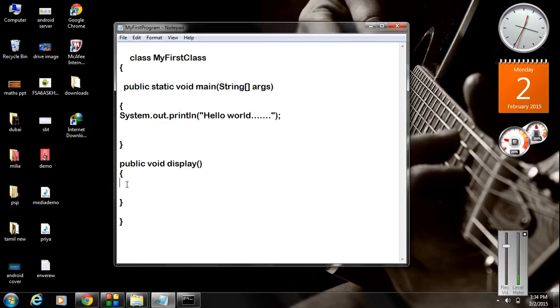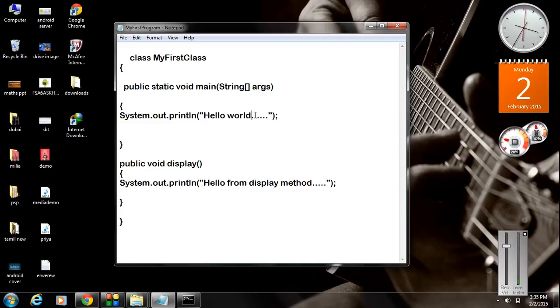Here also I am going to print out a message using System.out.println, "hello from display method". Now this class contains two methods, the main method and another method called the display method.